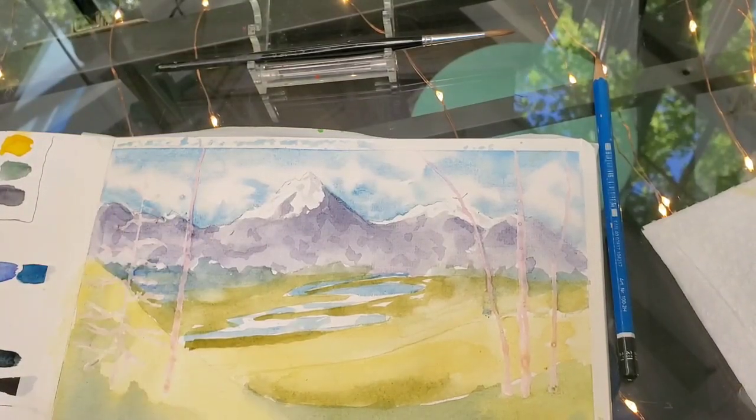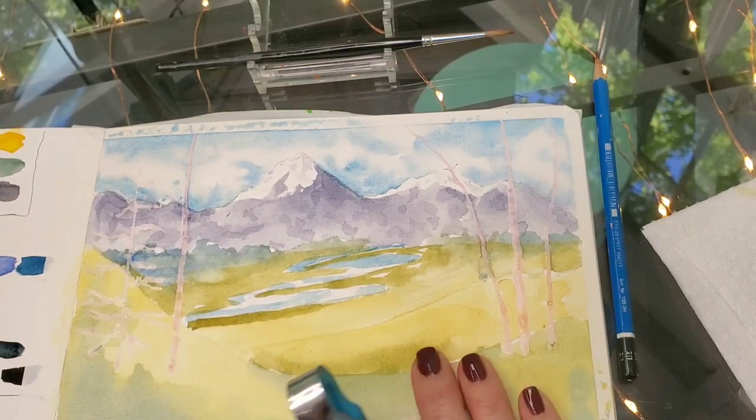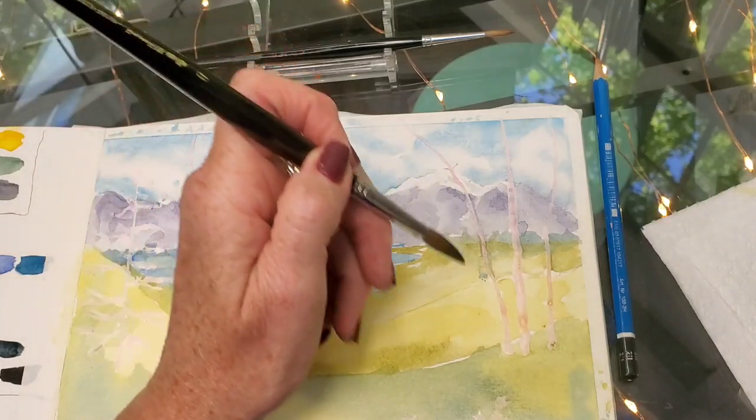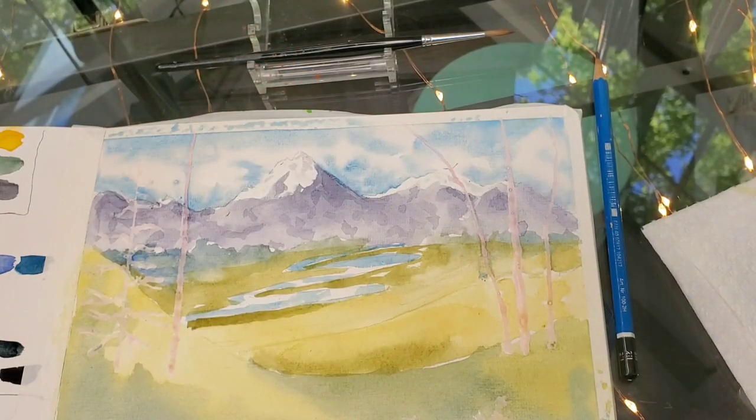Now I want to start on the trees here, and I'm going to start with my lightest color. It's going to be my quinacridone gold, I think. Either that or I'll use my Aussie red gold, but I'm going to see how my quinacridone gold works out first. See if we can get some good trees in here with this.